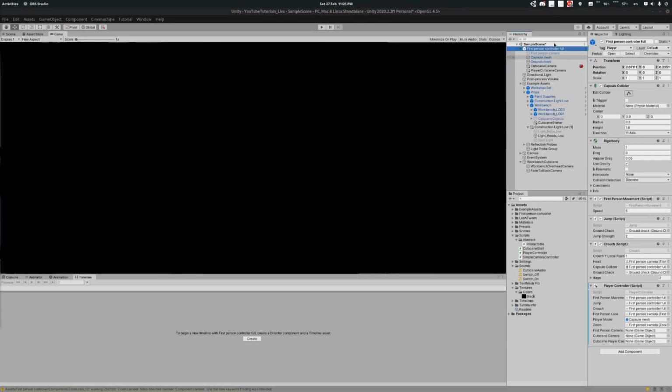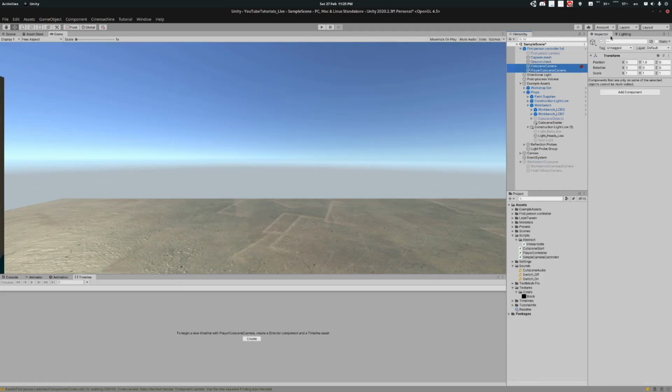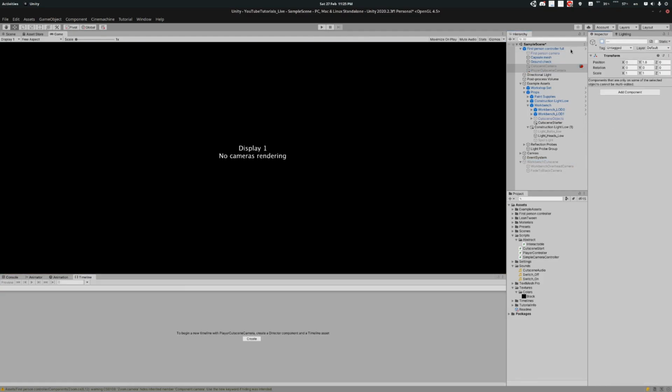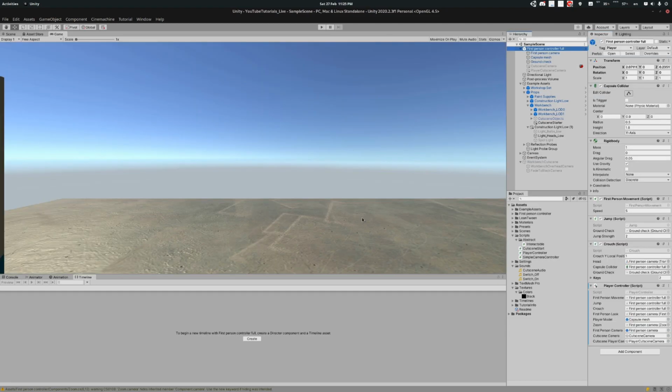Then just jump back into Unity and assign all 3 of these variables. Next, make sure you deactivate the cutscene game object, then disable your cutscene camera with the brain object and the player cutscene camera, and just make sure you enable the player's main camera where they can control the game.